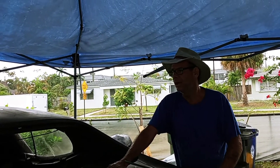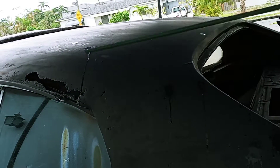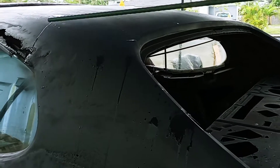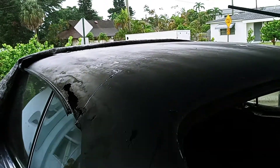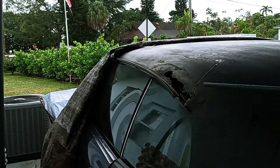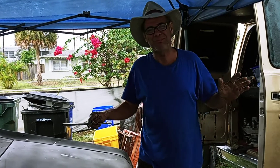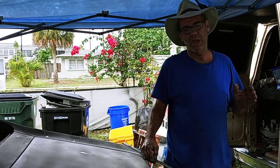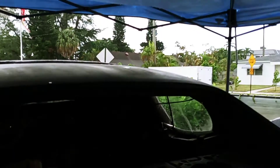So we're gonna see. We're probably gonna end up working over here today because that might let a little water in — maybe just a little. The other side is nowhere near as bad, but we're trying to tighten it up. It always seems to be raining here — I might as well be working in London for crying out loud. We're just gonna forget about plans because that's not going to work. We're just gonna take a direction and work wherever it's dry. If this is dry back here, that's where we're gonna work. I can get this patch up here ready for the glass, and then see where it goes from there.